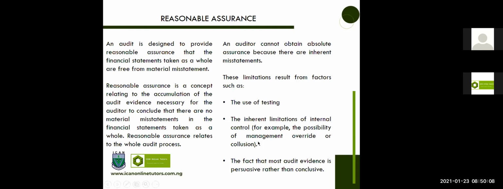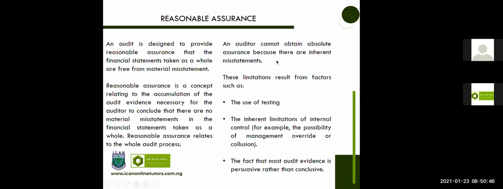Basically, an auditor cannot obtain absolute assurance because, first of all, you are not doing absolute testing. You're not testing every amount in the general ledger, or every item in the financial statement. It's usually based on judgment. If you don't get to test an area, well, that area is not a risk area. So risk is also a key word in audit, because that also informs your judgment on the testing to do, on what is material and what is not material.